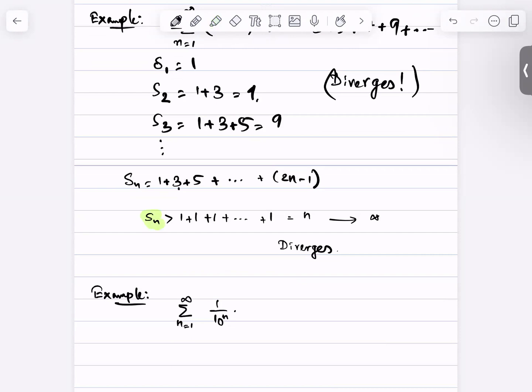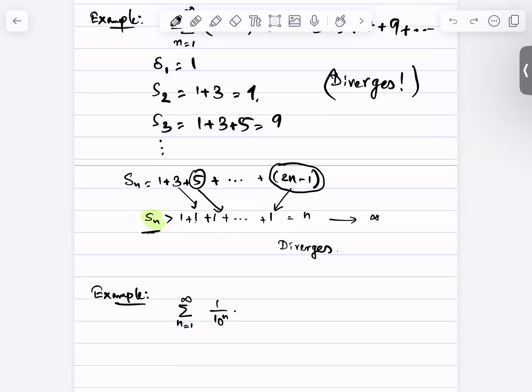instead of 3, if I replace it by 1, then Sn should be bigger than this, right? For 5, again, I replace it by 1. So all of the first n terms, I replace by 1. But 3 is bigger than 1, 5 is bigger than 1, 2n minus 1 is bigger than 1. Okay, so therefore, now my Sn should be bigger than this quantity on the right. And this is basically the sum of 1, n times, which is just n.